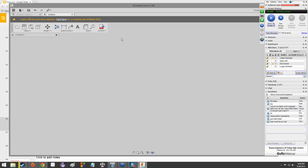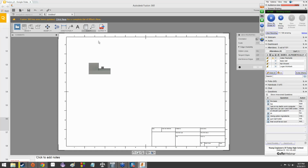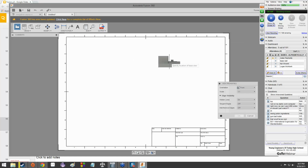Anyway, it comes up with this new window. There we go. We'll give it a second. Okay, so now we've got an empty sheet. International Organization for Standardization. Thank you, Kai. Yep, Kai's got the answer there.